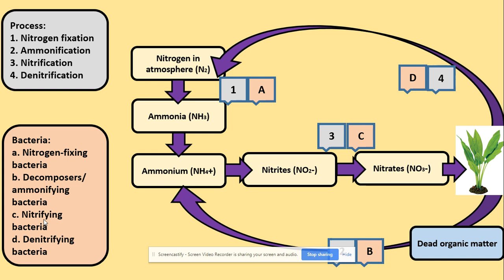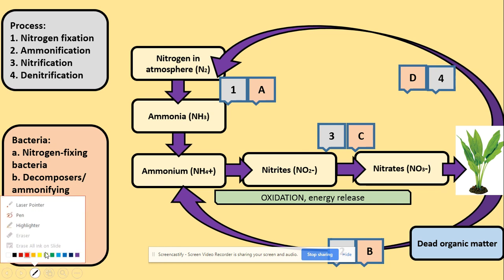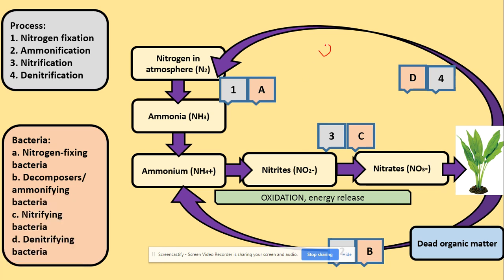So one more thing to look at here is actually the process of the ammonium ions to the nitrites and to the nitrates. So this is oxidation. Oxidation, if you don't remember, is loss of the hydrogen or electrons, but gain of the oxygen. This process is really important because it's going to release energy. So this is the whole process of nitrogen cycle. Make sure you know it well.